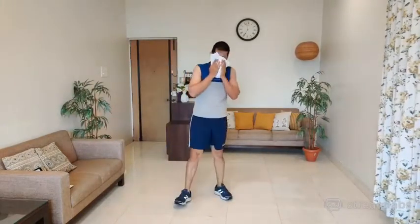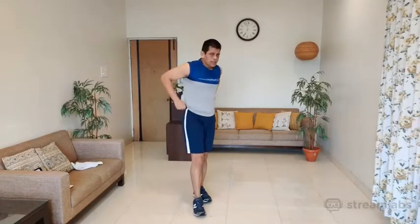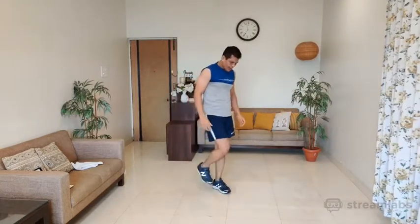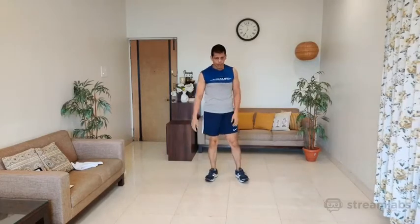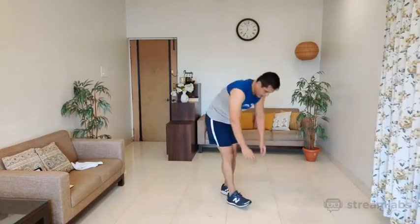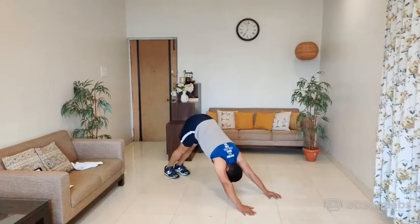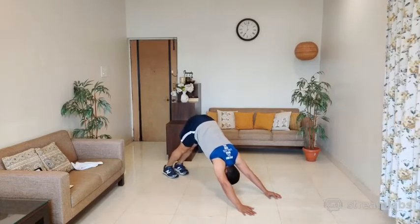Very nice. Next one is again for the hips, specifically for the glutes. So what we are going to do is we are going to go down in dog position. We are going to get our legs inside and then completely travel it outwards. Okay. So let me show you how it's to be done. So what we are going to do is this way. Go down in dog. Like this. Very nice. Drop position. Heels on the floor. Okay, heels on the floor. Make sure your heels are touching the floor.